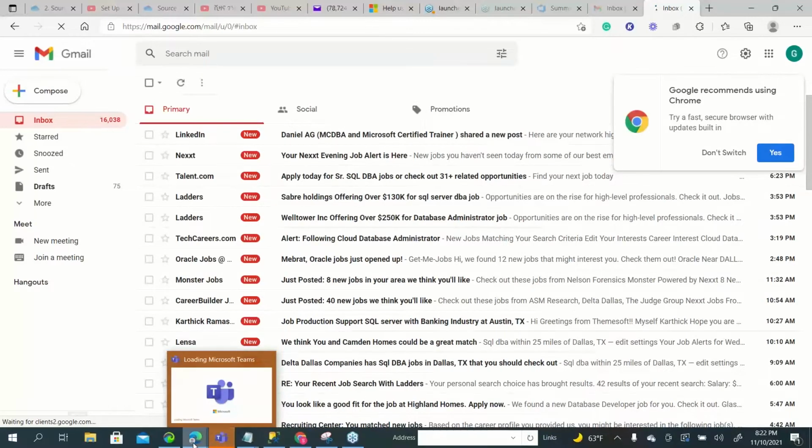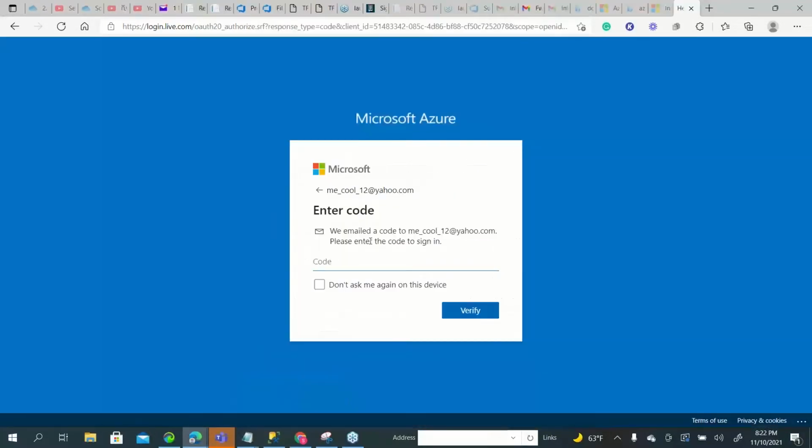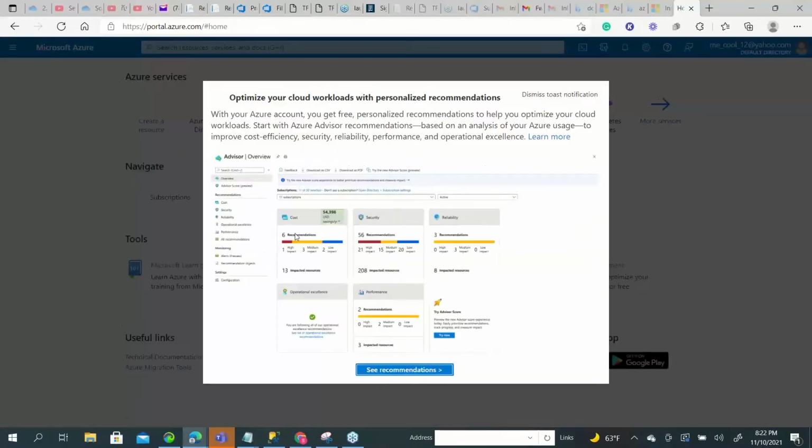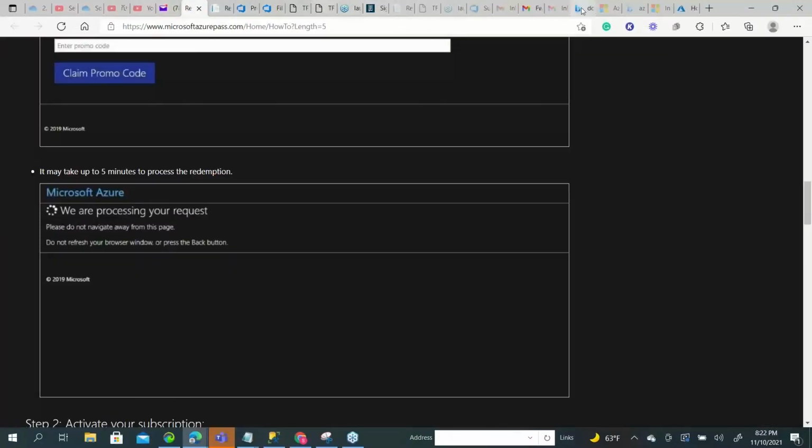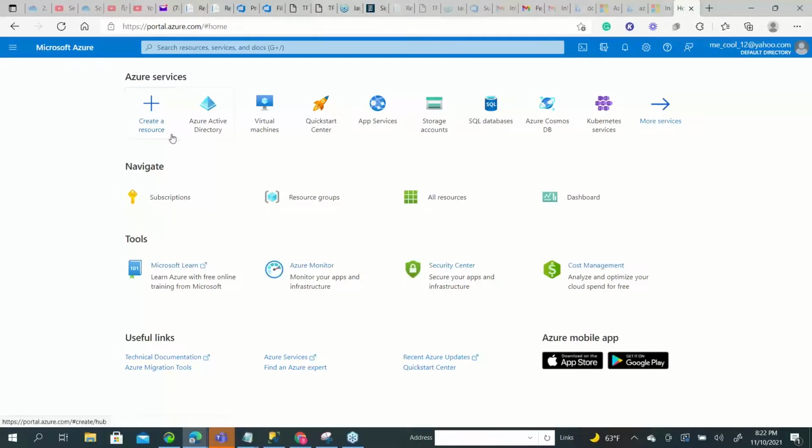You can go to the same page, and here you can provide it. Okay, so this is the Azure portal. Now you can go to the same portal and search for subscription, in the navigation.